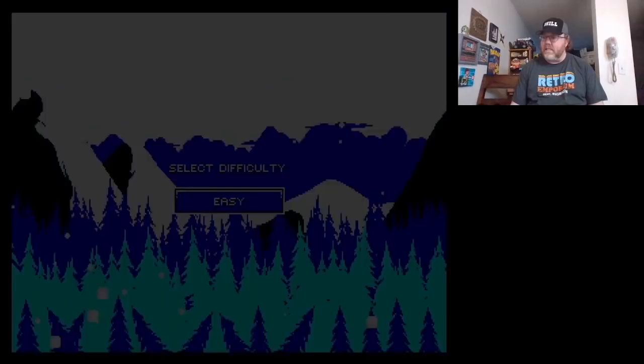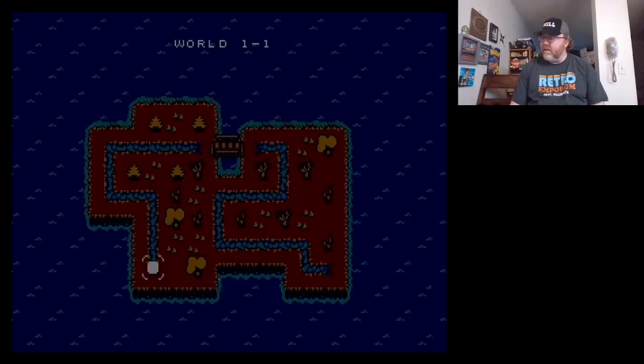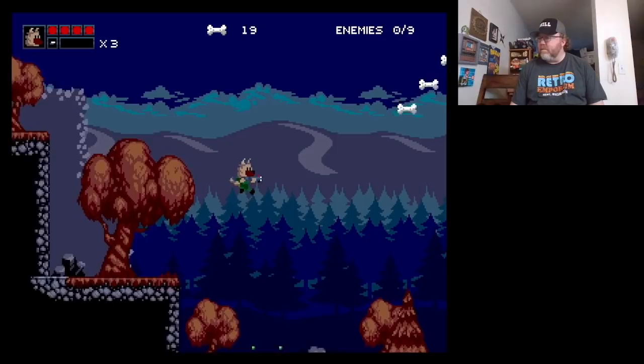Looks pretty cool for the back of the box, maybe a little platformer. Ooh, that's not good. Oh no. Alright, alright, alright. So, the old world map idea. Let's check it. So collect the bones. This is my firing. Oh, you have a little kickback on your gun there. It's kind of fun. I can't double jump.